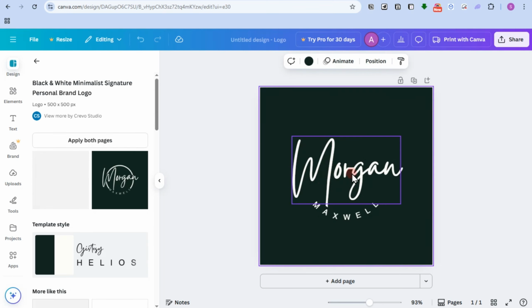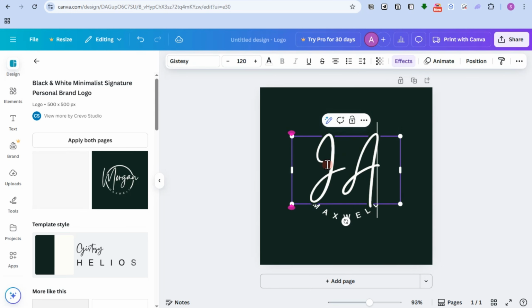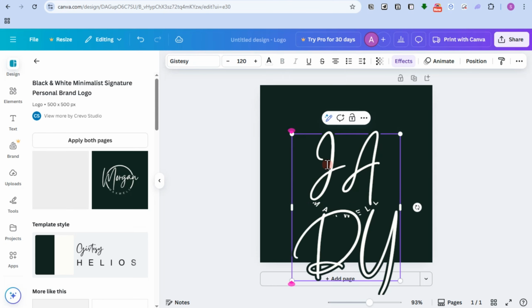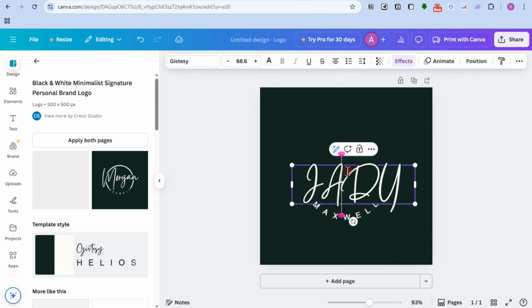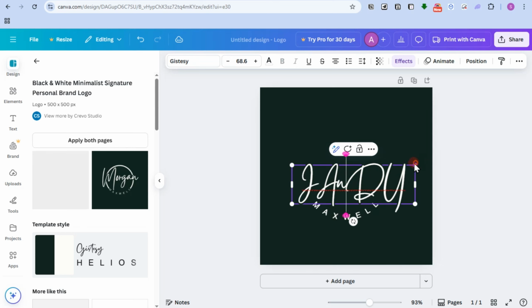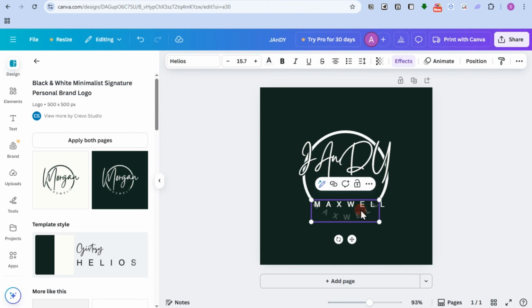You can change the font size, font style, the background color. So for example, Johnny Works. And then just keep it simple like this. And then once done, you can tap on share and then download this as PNG. So I know that you can do better than this for your logo, but we will not be focusing on that. Once done, again, you just have to tap on share and then download this.